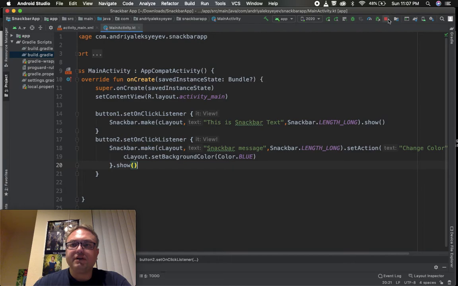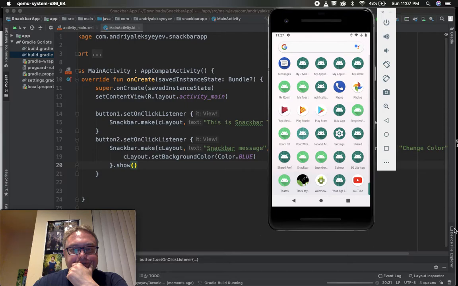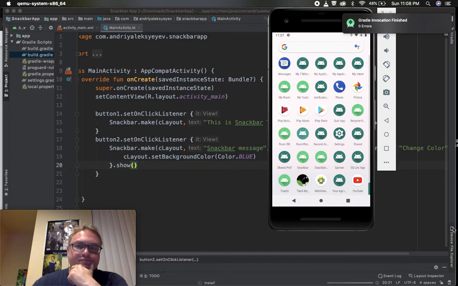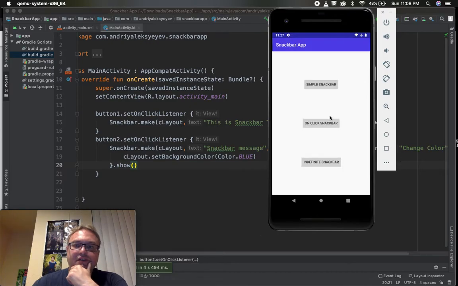Now if we run it, and click on the second button.